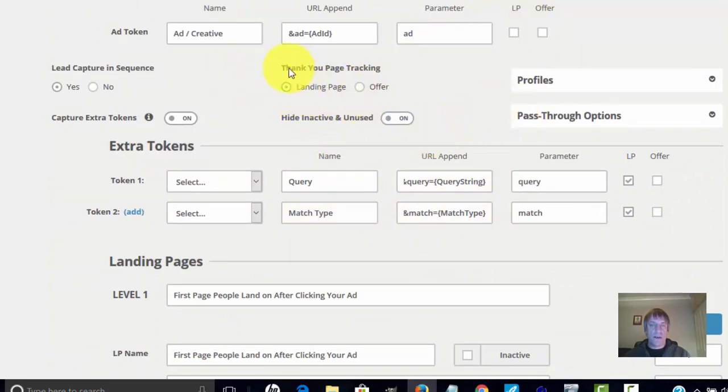So we've got landing. Thank you page tracking is actually a landing page because we are sending them to a thank you page. If it was going to an opt-in and then going straight to the offer, we'd select just offer. But we're not, we're sending them to a thank you page or a redirect page and then to the offer.